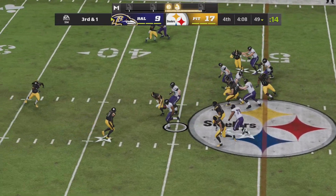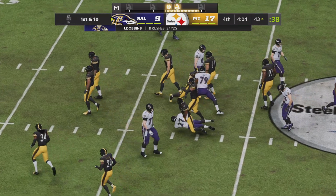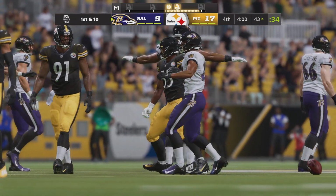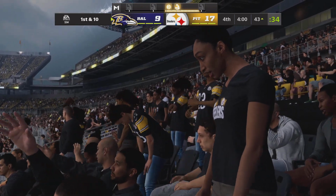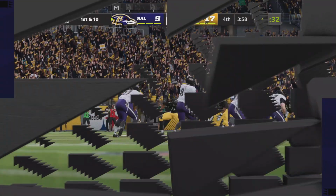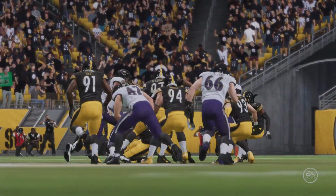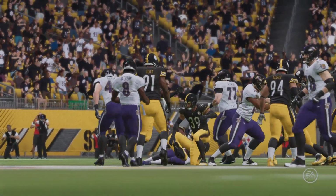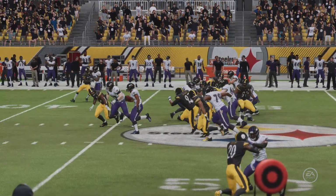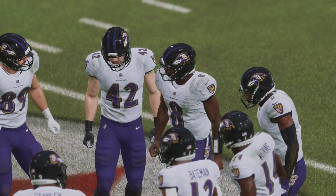Another run here with Dobbins. And he's taken down at the 43, but not before picking up the first. Brandon, this can be so demoralizing for a defense. They've had 2 opportunities to get off the field. They haven't gotten it done. So now your coordinator, he's going to call every blitz that he has, any type of exotic, something that they haven't seen before. And he's also telling the defensive lineman, don't worry about holding people up. Just get in gaps and try and make a big play. And not only not getting off the field on 2 opportunities, clock continuing to run.